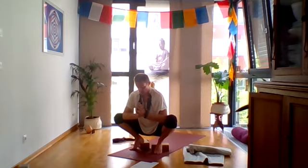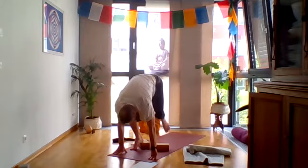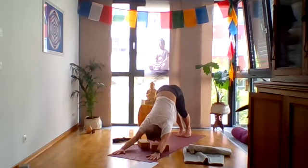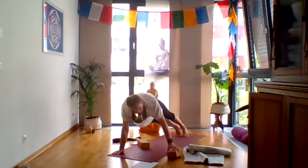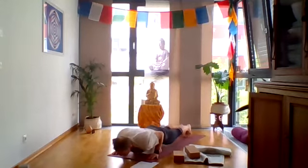Keep pulling, pressing with the elbows and knees towards the sides. Lift the chest up. And release the hands onto the floor. Step the feet backwards, downward dog. And come into plank. And come into chaturanga, laying onto the belly.